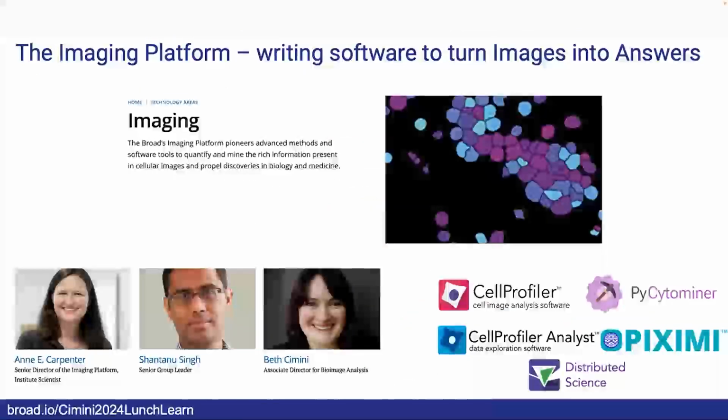So I work at the imaging platform, which was started by Anne Carpenter. She is the co-original creator of CellProfiler. She and Shantanu Singh run the Carpenter-Singh Lab, and they focus mostly on image bioinformatics. My team focuses mostly on how you turn an image into numbers in the first place. How do you actually find the biology in an image and turn it into a measurement? They mostly focus on, once you have a measurement, how do you use that to answer a question? But we all work very closely together, and our whole goal as a team is to turn images into answers.